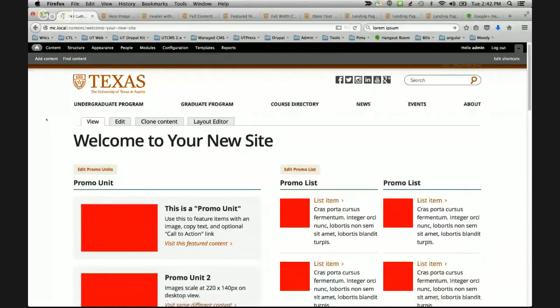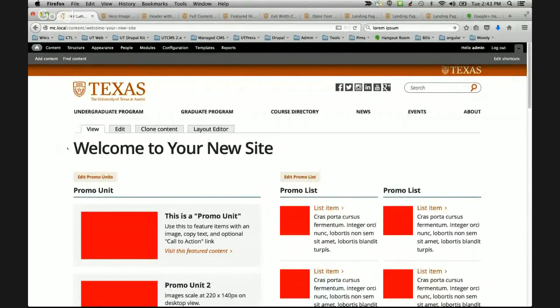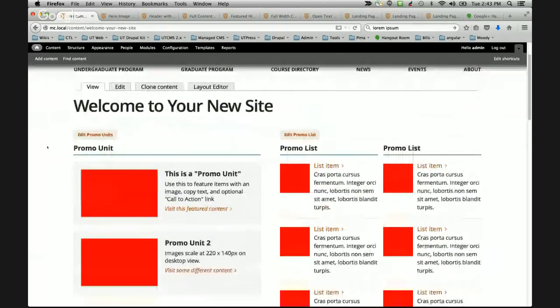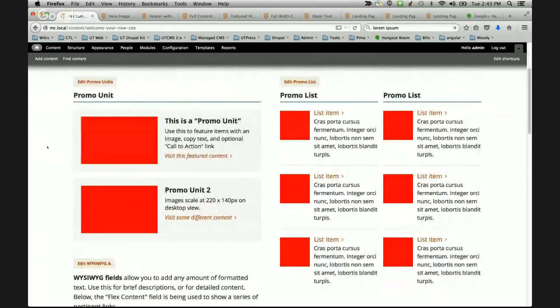What we're looking at here is a standard page, and it includes a title, but after that the similarity of where you start from with a standard Drupal or WordPress site ends. And the way that these standard pages are composed are of bits or chunks of content, which we can call widgets. If we look at the page here on the left, we have what's called the promo unit widget. And this is composed of a chunk of different various pieces of content, an image, a title, body, and a link. And you can add multiple promo units within the promo unit widget.